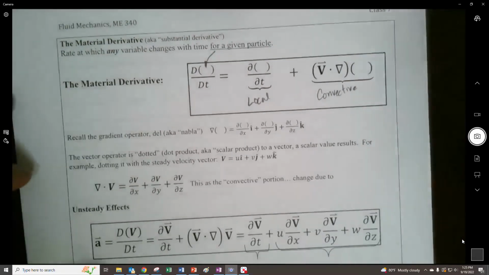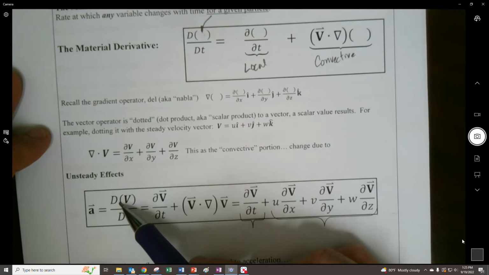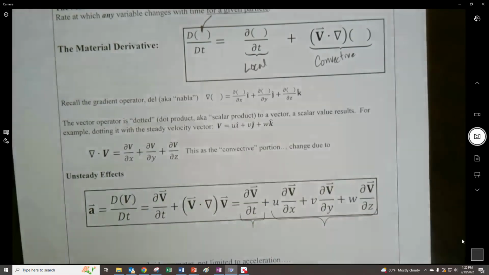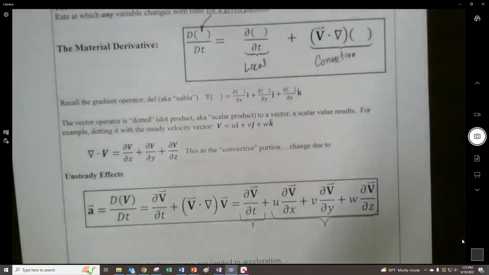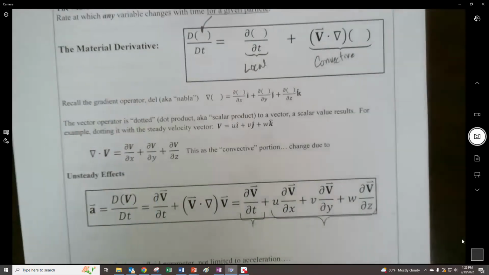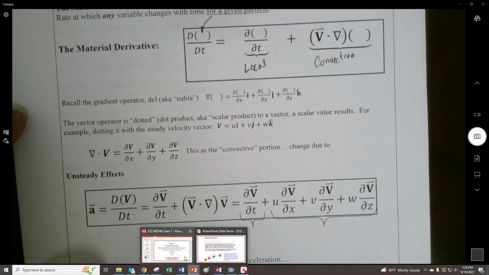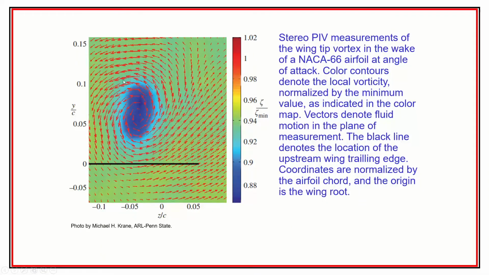And as we saw with acceleration in the last class, I'll jump down to here, where we had the derivative of velocity, but we were taking a velocity field. So it wasn't just a single particle, but it was the field concept, where we had multiple locations. And we wanted to see how that is changing with respect to spot. So like in this previous slide right here, this might be something that represents a field, and this is actually the tip of a wing, and this is the vortices. It's a vector plot, so it's got a contour plot on top of it.